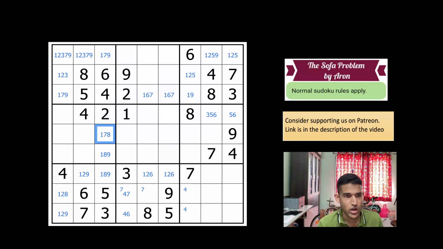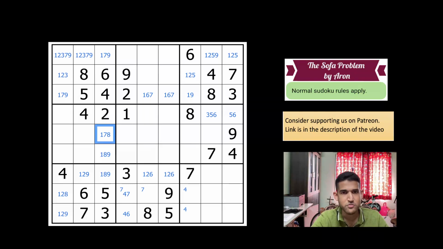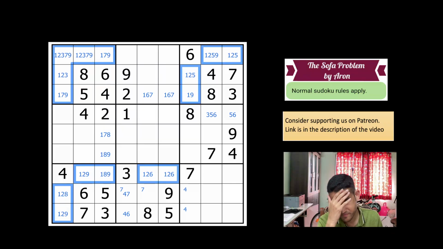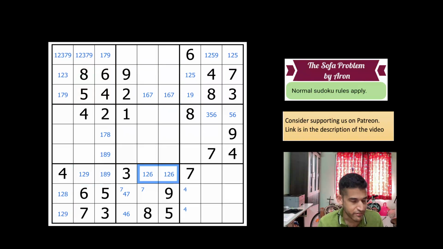Right. So I have reached the point where I'm going to show you the trick to solve this interesting classic Sudoku. At this point, there is a really beautiful logic. Let us see what that logic is. You can see that 1 and 2 are spread all across these boxes. So I was thinking, what happens if both of these cells are a 1 and 2? That is, they don't take a 6 in them. There is no 6 in them.